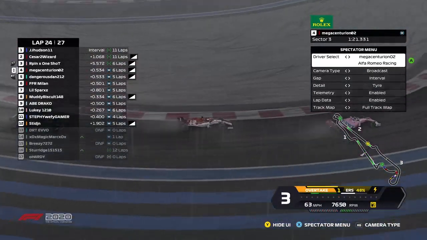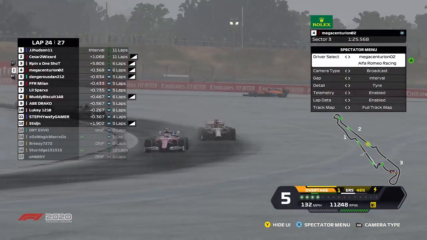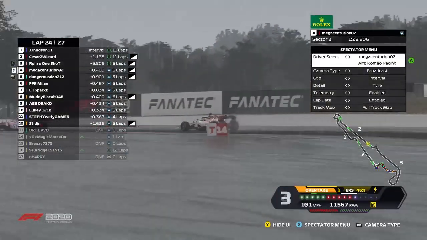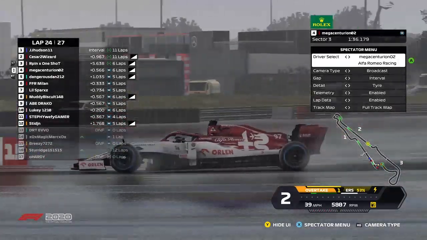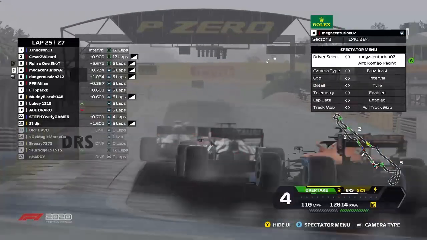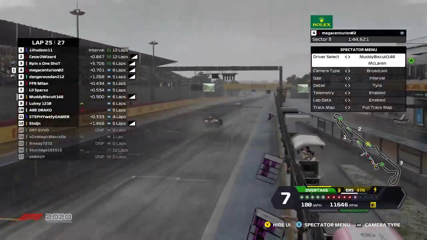Hudson's pulling away from Caesar. All to play for up the top. This has been a very, very bizarre race. Yeah, entertaining as well with the safety car at the end there.